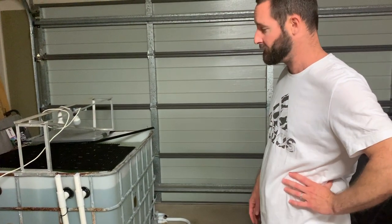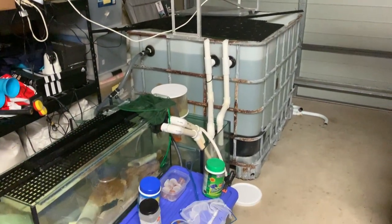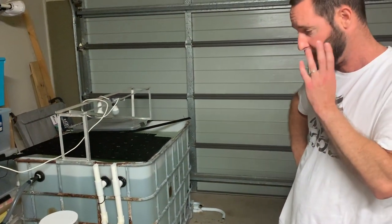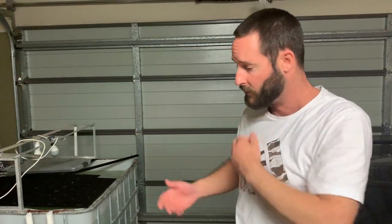This is my quarantine setup that I've got running at the moment. I've had all of the fish go through tank transfer methods and quarantine processes. I actually had Sebastian and Ben at Atlas Aquarium do the tank transfer method for me, because I work away a lot — I work a week on, week off roster. I'm just not at home to be able to do that process properly.